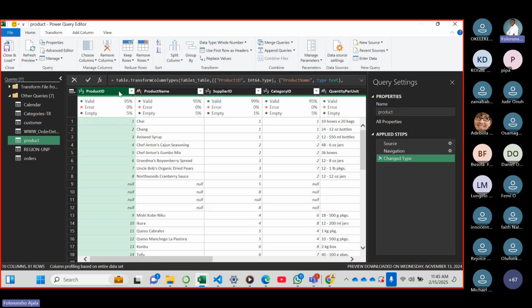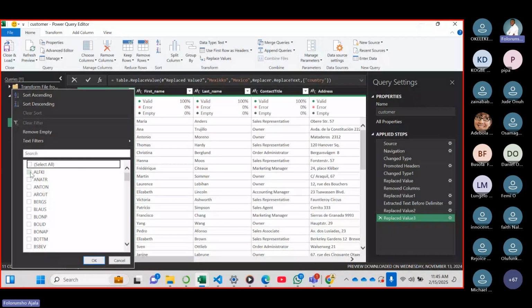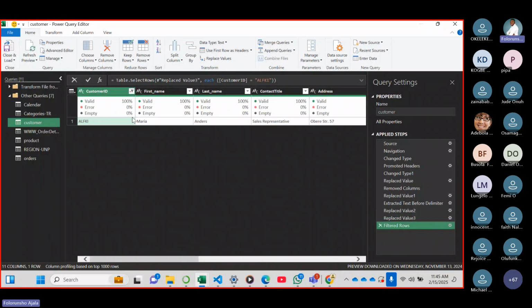A primary key is a kind of key that has to be unique. What did I say? A primary key has to be unique because it's a unique identifier. It represents particular information that might belong to another table. Let me use the customer table as an example. If you look at this customer ID and I filter this first customer, you will see that the information of this customer is just one information. We don't have duplicate information of this customer.